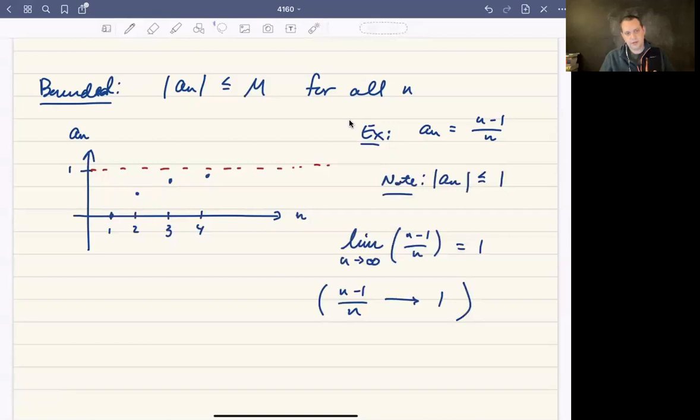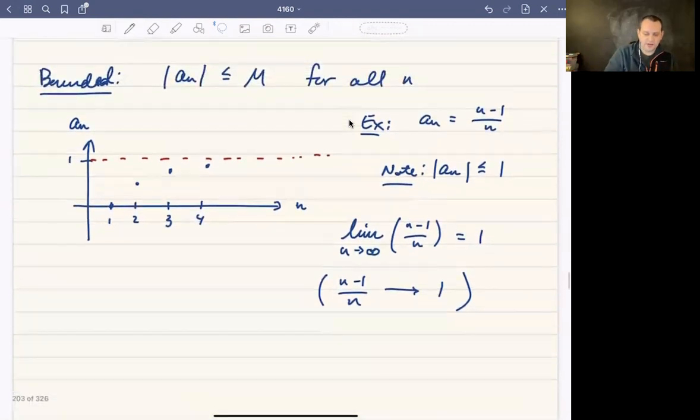Okay, so the upper bound that you're going to have, if you have an increasing sequence anyways, the upper bound can be at the limit or larger than the limit. In this case, our upper bound could have been 1 or any real number larger than 1. Okay, so it could have been 5. All the values in the sequence are less than or equal to 5. That's still true. The sequence still converges to 1.